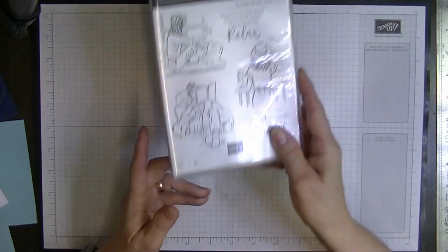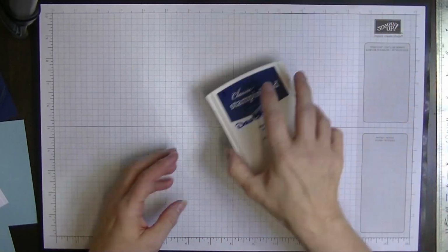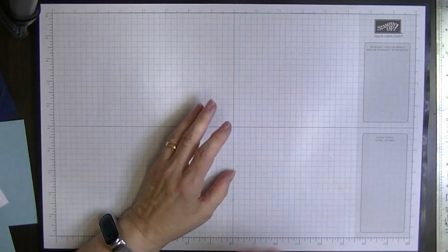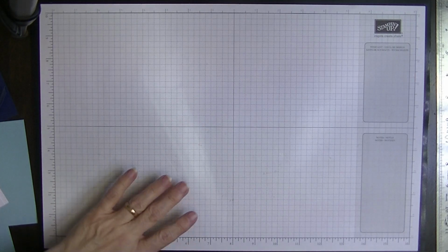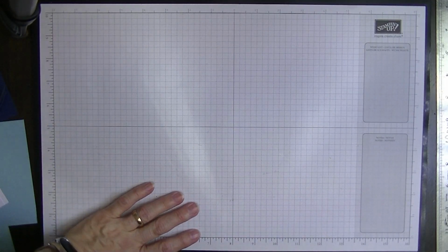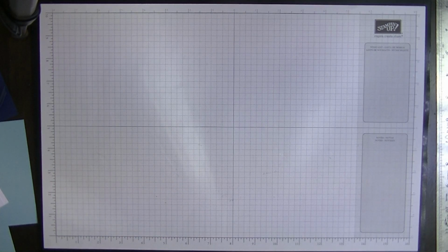So I'm going to use that, and my Night of Navy ink. I am going to do a little bit of cutting out using the layering circles.